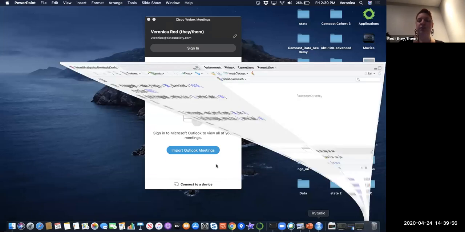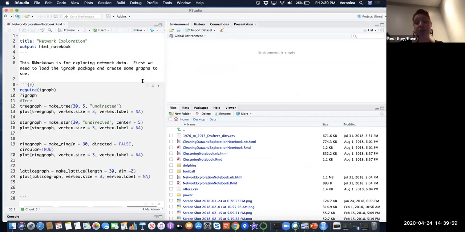So we're going to go through and do some network exploration in RStudio. So I hope everybody who is on the call has RStudio, so everybody can put hands on keyboard and be able to play. Okay, I think most everybody does. If you don't, I have another video on YouTube that has an introduction to R and RStudio, how to get it, how to install it, and some basics in R and RStudio.